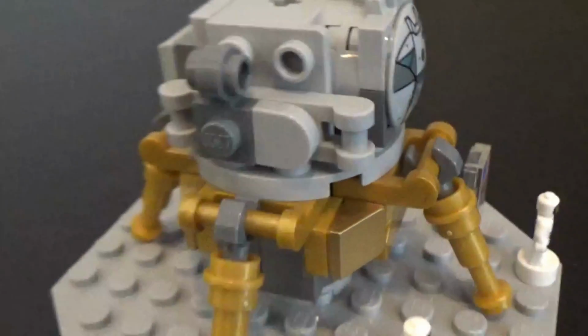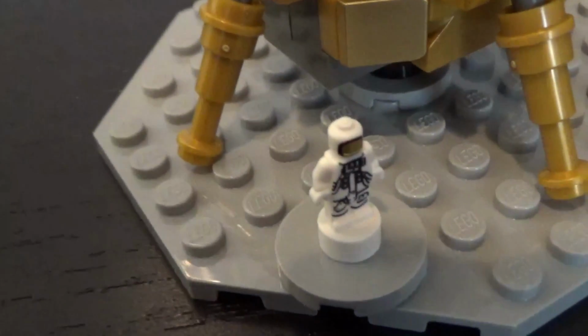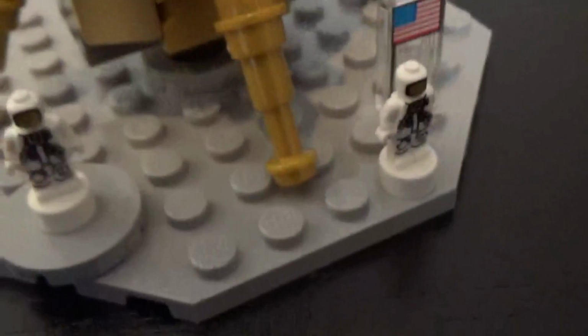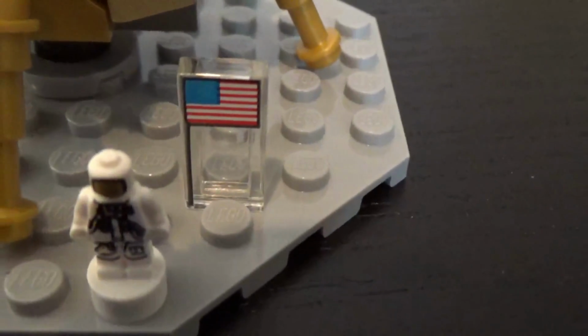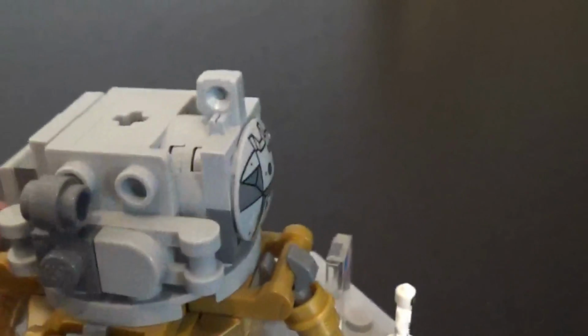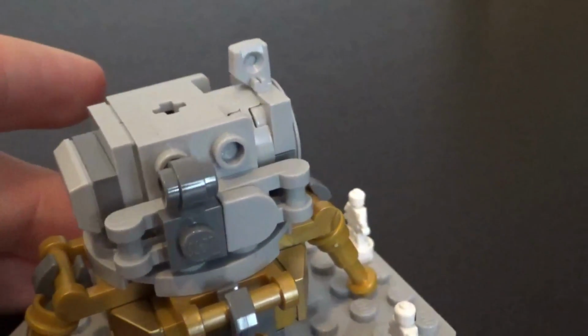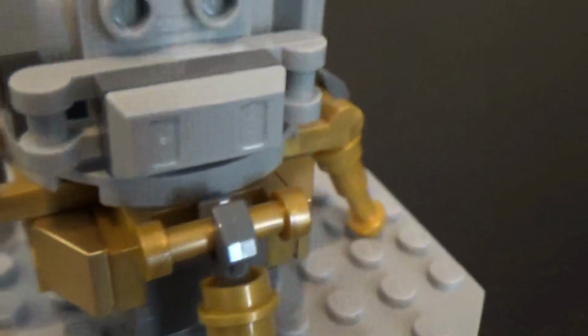As for the lunar lander, very detailed. Alright, so these are the tiny minifigures, and they represent the actual size of astronauts, and I'll show you something pretty cool here in a second. The American flag, which is actually printed onto a clear 1x2 tile, and then we just have all of this stuff that represents, like, the door and whatnot. I'm not exactly a rocket person, but I kind of know what it does. So a lot of gold pieces used on this, which makes it look really cool.